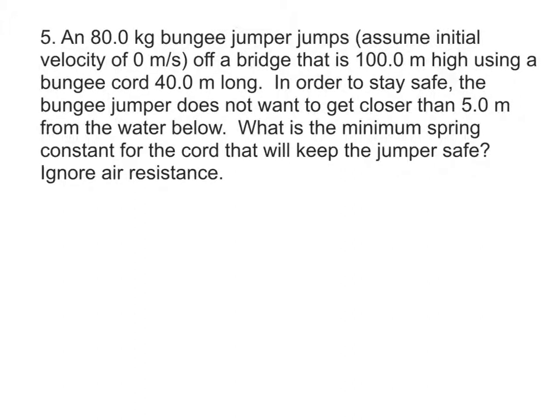Okay, so here we've got number 5 from the work and energy practice. Again, the problems at the end of the packet. It tells us an 80 kilogram bungee jumper jumps, assuming an initial velocity of 0 meters per second, off a bridge that is 100 meters high, using a bungee cord that is 40 meters long. In order to stay safe, the bungee jumper does not want to get closer than 5 meters from the water below. What is the minimum spring constant for the cord that will keep the jumper safe? And we're going to ignore air resistance.